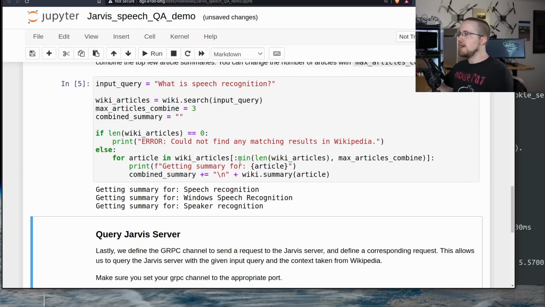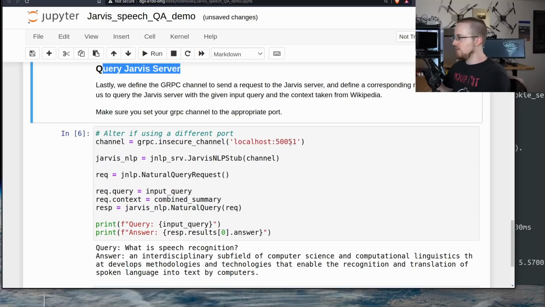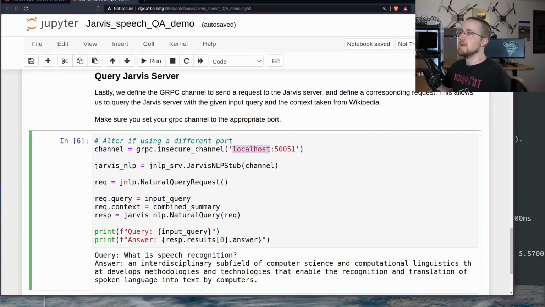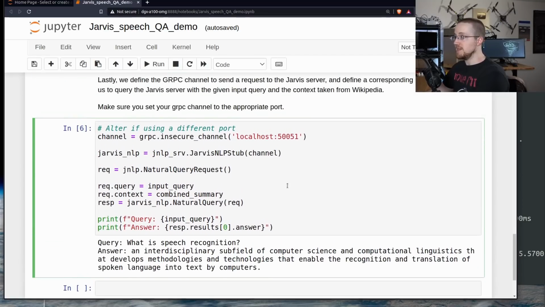So essentially all of that was just getting the context to now query the Jarvis server. In this case, we are going to query localhost because this notebook is localhost. Later, if we wanted to, on my main computer, query Jarvis running on the DGX Station, we would do that with, I suppose, DGX A100. I don't know if you can see the name I gave to this machine, but it's essentially DGX A100 OMG. So we could do that or use the local IP, I presume. So let's go ahead and run it.